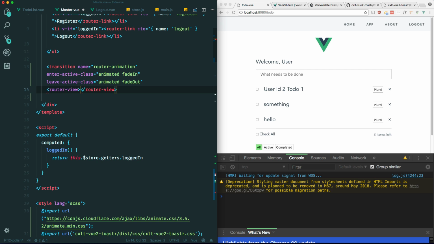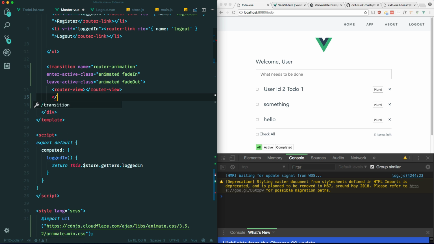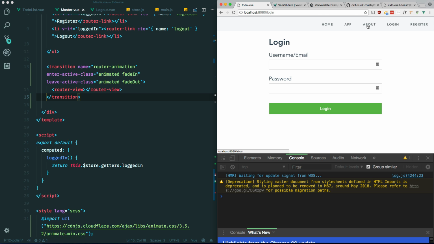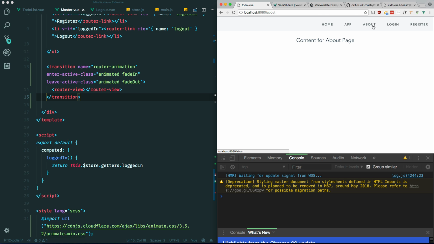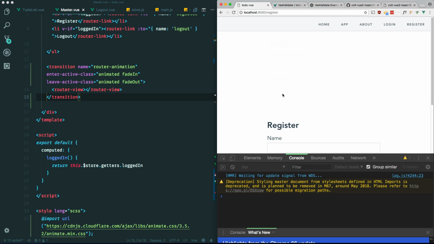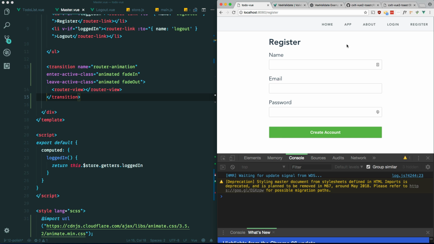And let me just close that, indent that, and that should do it. All right, so let me just log out, see how it looks. Okay, so two things. One, it's kind of slow. We'll fix that in a second. And you can see a sort of jarring effect. You can see both components come in, and once one of the components leaves completely, this one just jumps up.